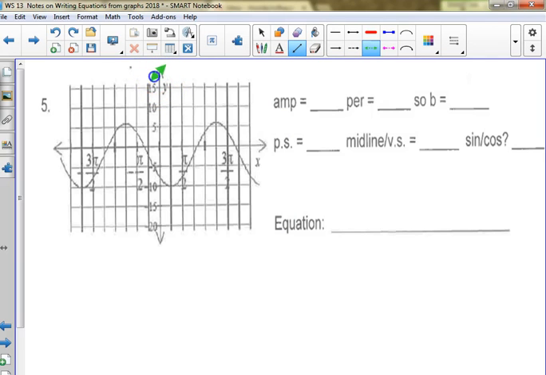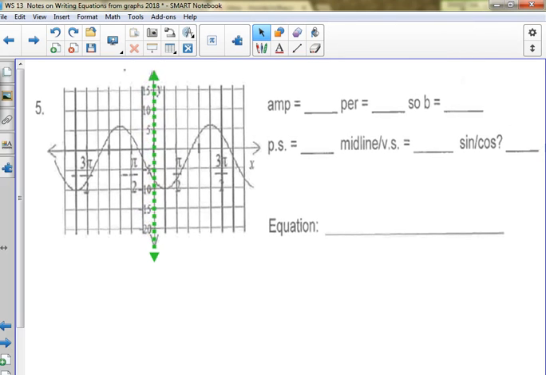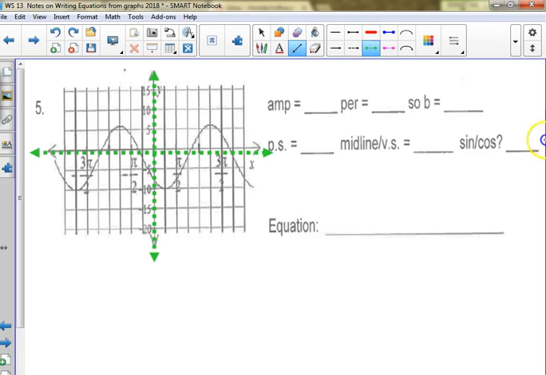Okay. Well, the one with arrows is supposed to be the y-axis, and the one with arrows going this way is supposed to be the x-axis, okay? We can do a negative cosine. It's going to need a phase shift either way. I'm having a little trouble. Oh, wait a minute. Guys.